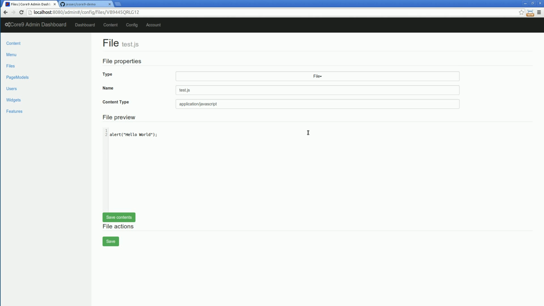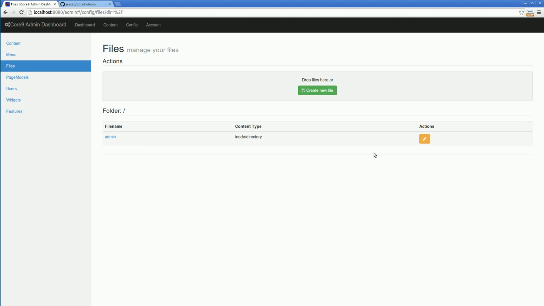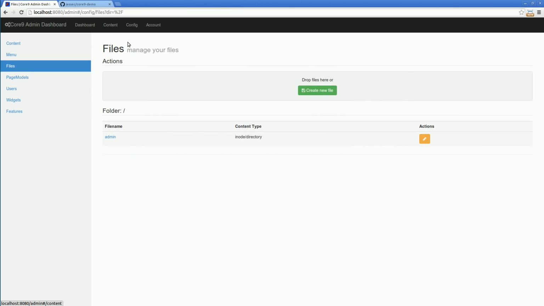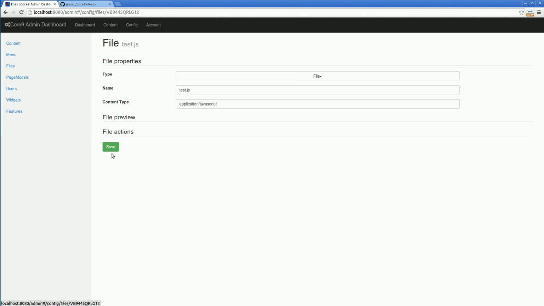And now I can show you, if I'm going to disable this feature, then something interesting happens. I'll disable it, and when I now go back to files, my file is gone. You might think, what was that? Now it is gone because you added it to the features, and because you deactivated the feature, you removed all the stuff that was in the feature from the running dashboard. So effectively we created something, added it to a feature, uploaded it to GitHub, and it's ready to be shared with somebody else. They could just add the link here to their stuff, download it, and they would have our files. So go back, we activate it again, and if we go, we see here the file is back again.